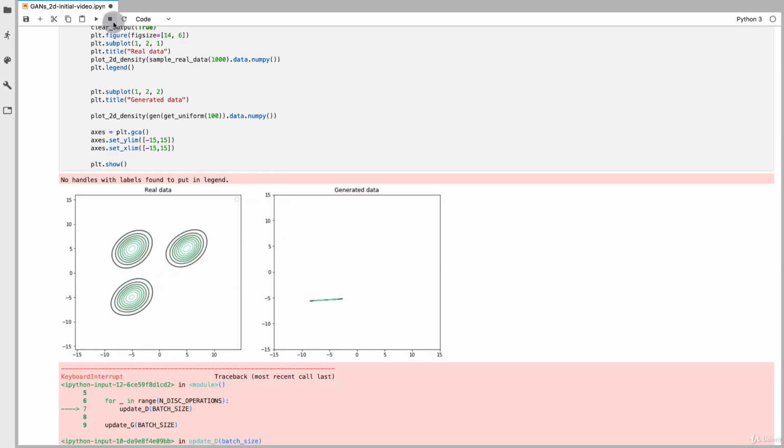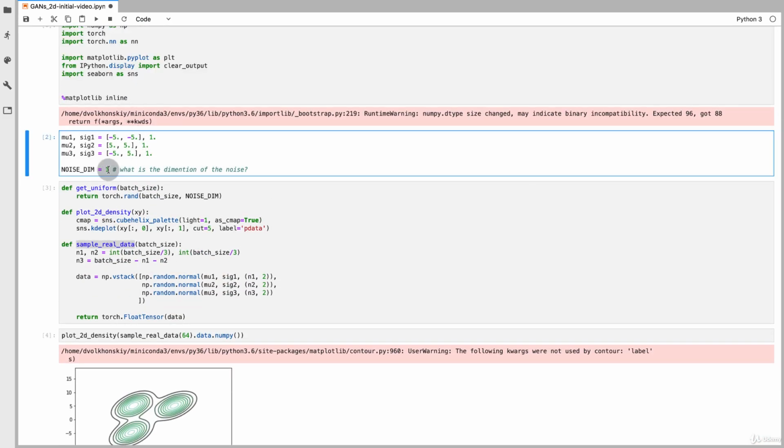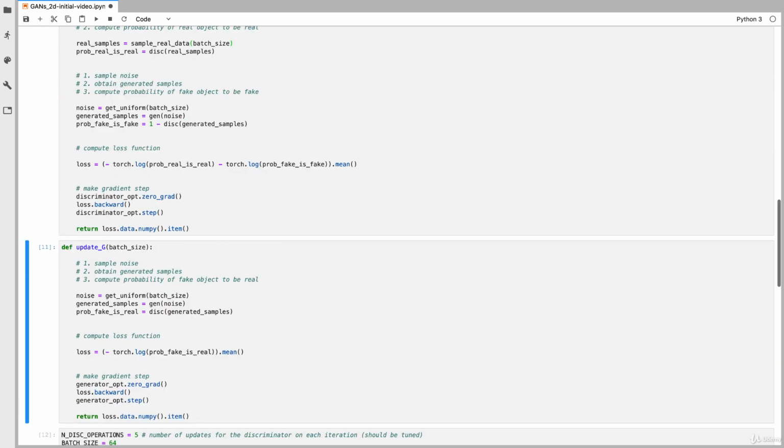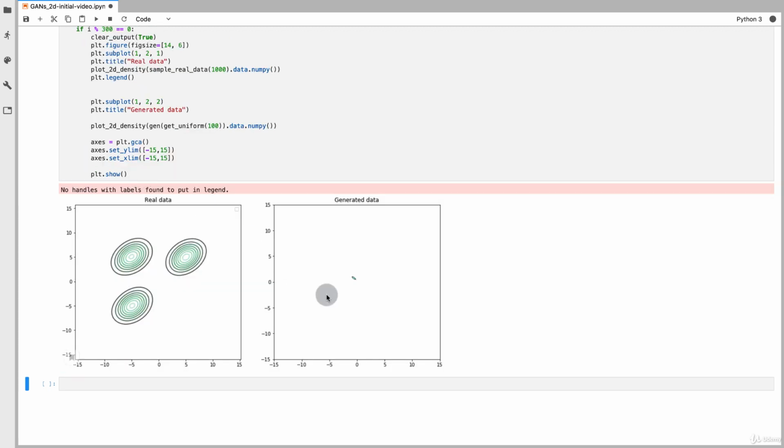Now let us increase the noise dimension. We should just try 2, for example, and run everything else again. Okay, it again starts from some points here.